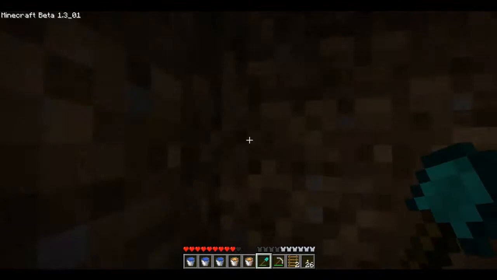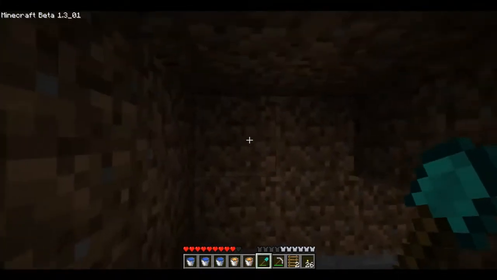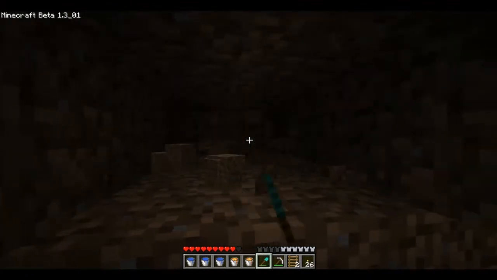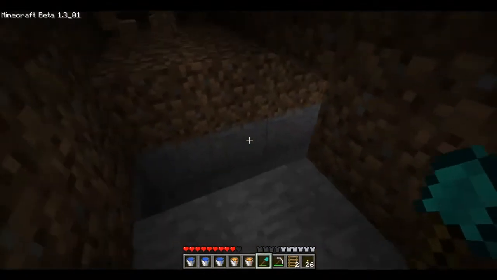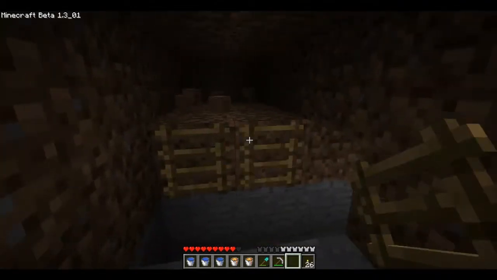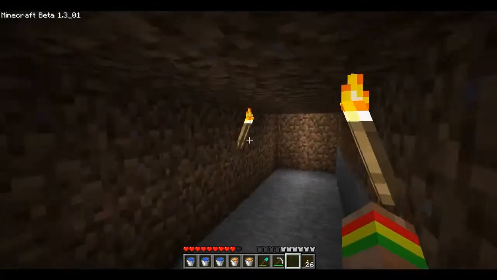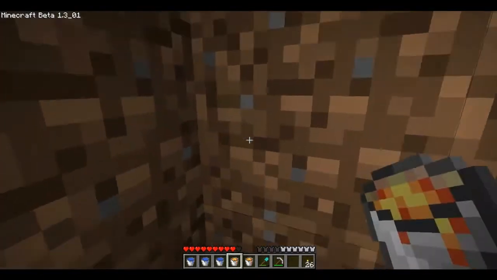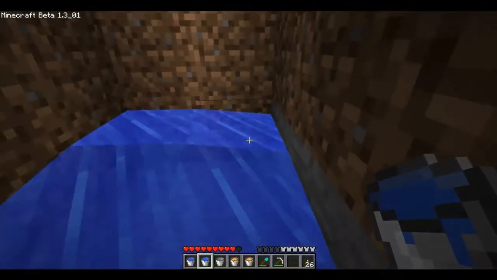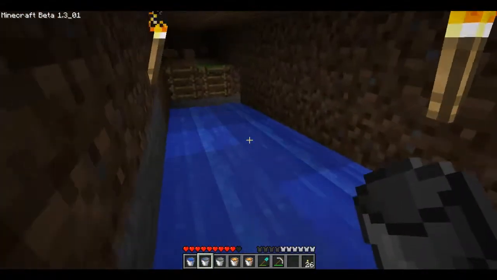Okay, so now you want to dig these 2 blocks, three blocks deep, okay, so like so. And now you put a ladder here and another ladder there. Okay, so now you are ready to put the water, 1 bucket here and 1 in the opposite corner.